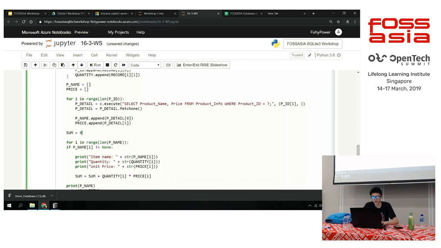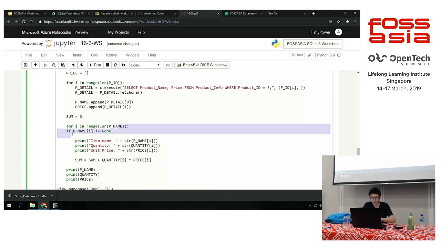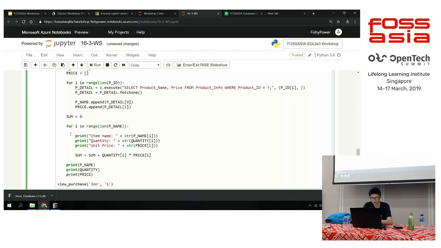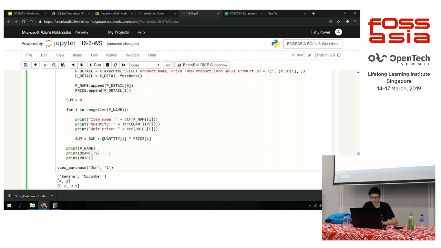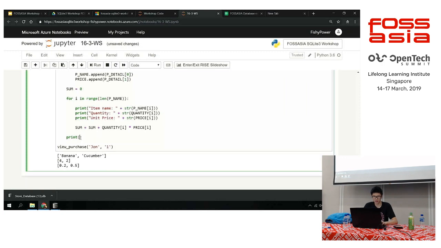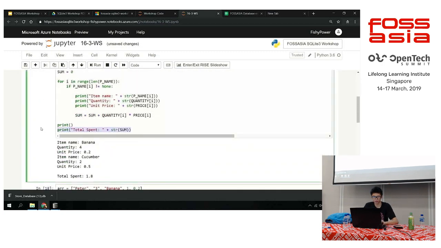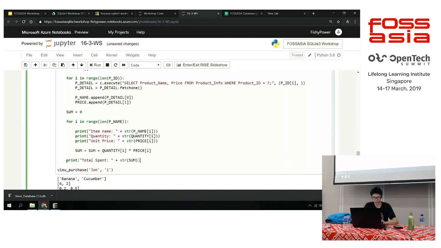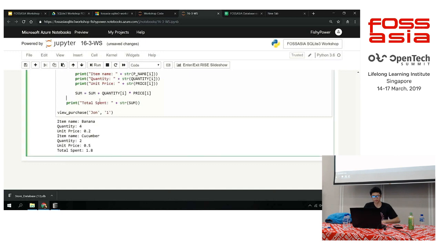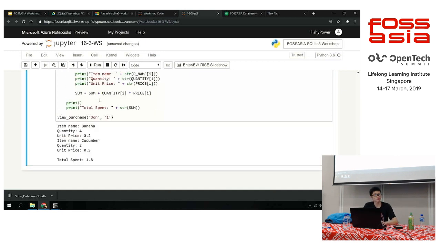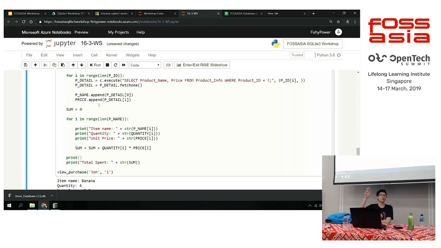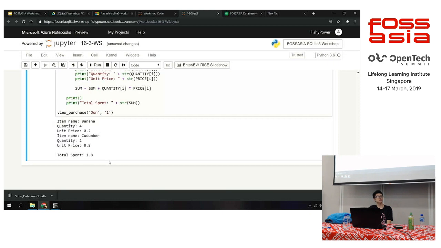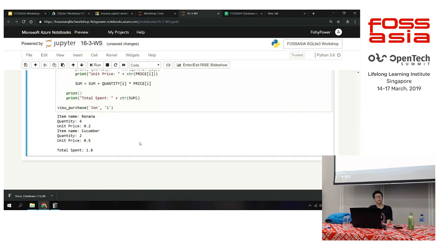So in this case, your pname is still pname. This time we don't need an if condition, so that's good. We just print pname, your quantity, and your price. Same thing. Because basically you have gotten the same format of data as before, which is three arrays containing what you have, you can just copy the same code. So now you have successfully gotten the same thing as before, but in a different format.